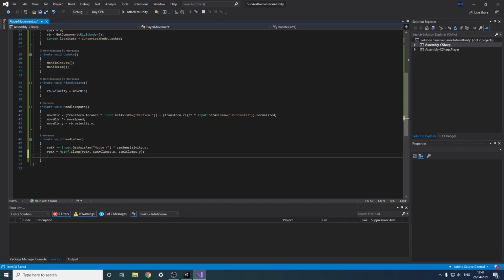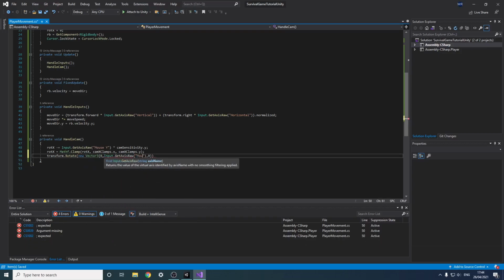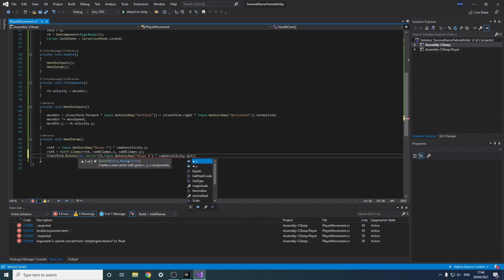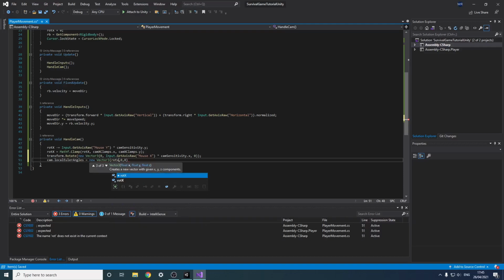Then we rotate our whole player, so transform.Rotate, and we need to rotate on the y, so we set that to be Input.GetAxisRaw("Mouse X") times camSensitivity.x. And as for the camera that will be inside the player, we do cam.localEulerAngles is equal to new Vector3(camX, 0, 0), and on the x we set our camX.